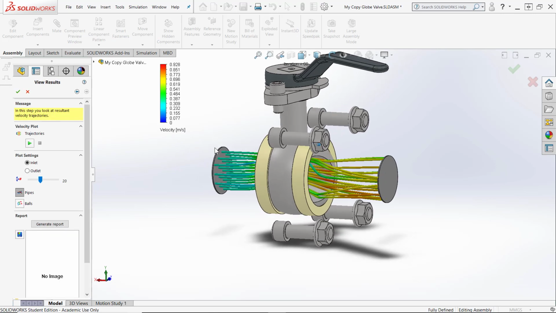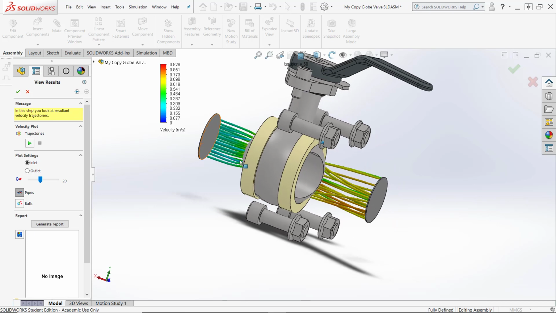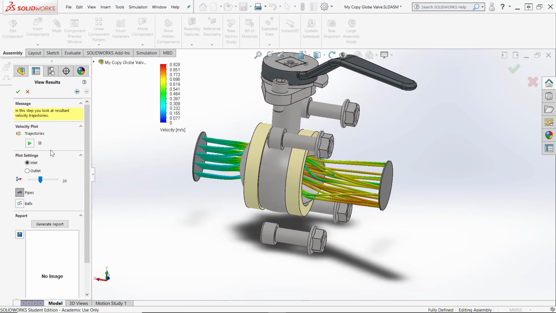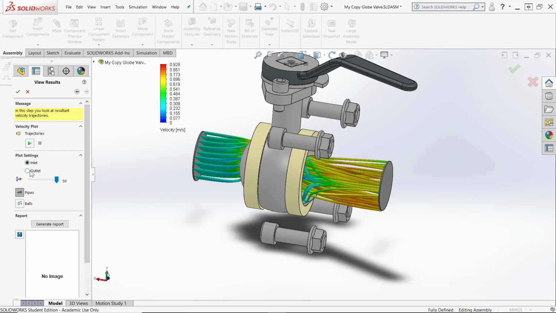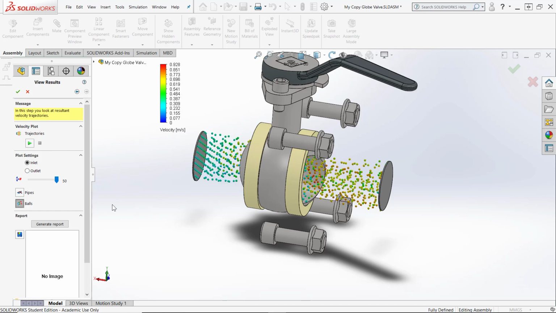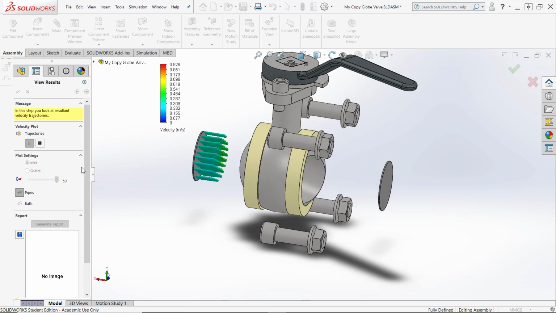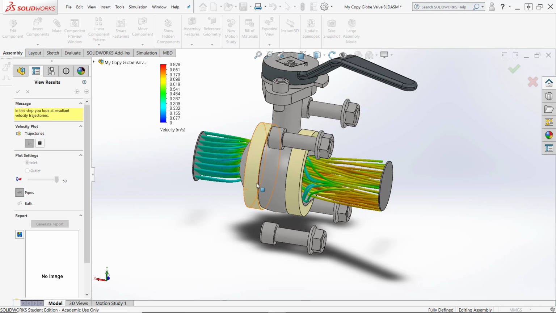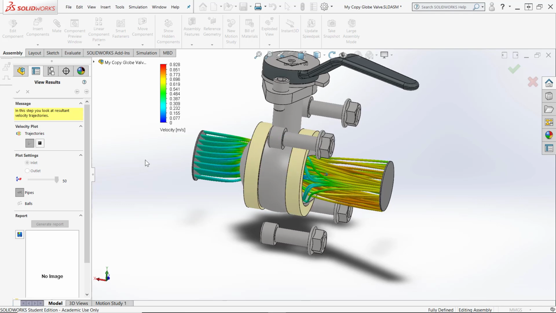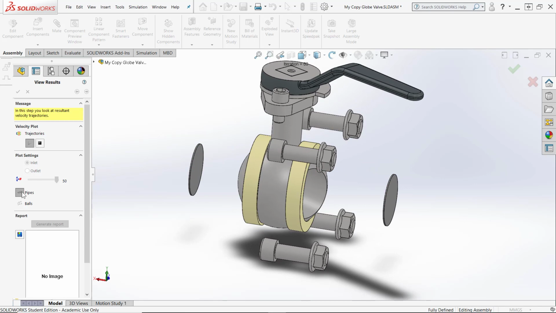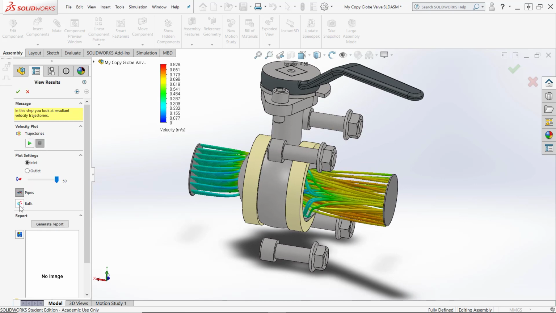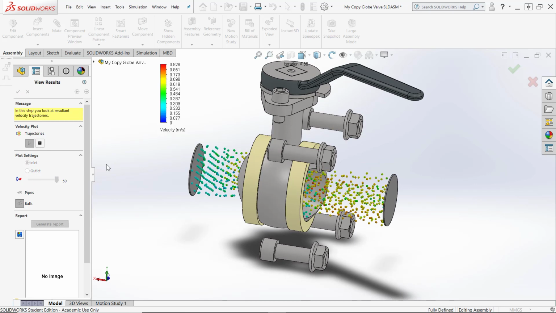Okay, so we can see the trajectory of our fluid and the velocity, and we can increase or decrease the number of pipes, or we can put the fluid flow represented as balls, and we can animate that flow so we can see how that flow goes through the valve and speeds up as it comes through that restricted area. Let's change it to balls and look at the same thing. So I'll stop it, I'll put it on balls, and we can again see how that fluid is flowing through our valve.